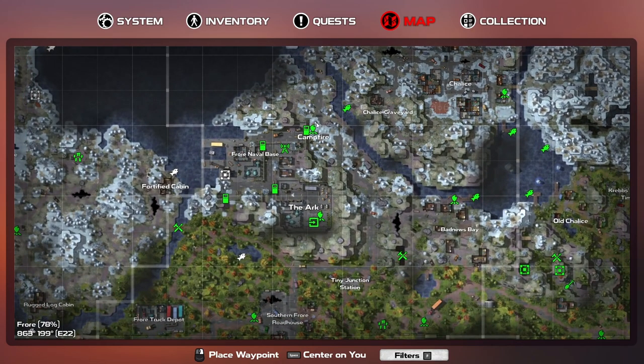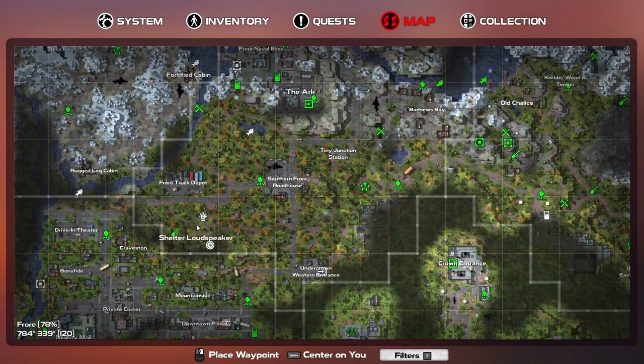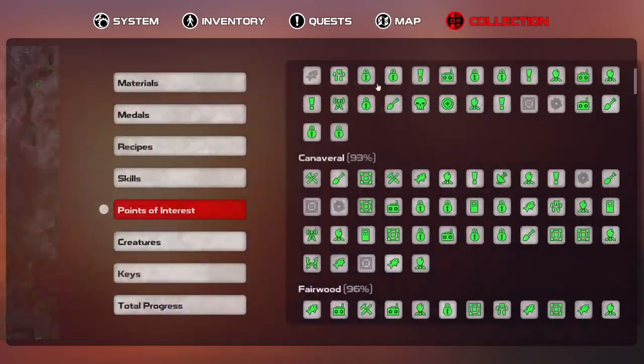Looks like we're doing this time trial right here now. Then I guess we got a fish. Then there's the shelter to do, and then just this area here to check out. That's pretty good. Pretty good. In the collection.